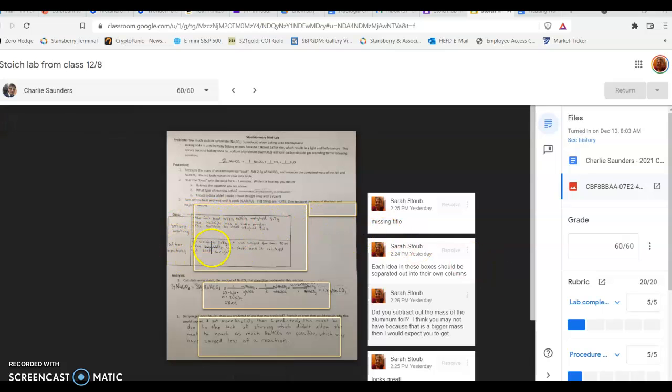You've got your data table. In other words, you've got it separated into before and after heating. Keep that kind of style. You've got boxes. That's good. But then each of these lines that you have, like you have 3 lines there on each of them, those should be their own box.